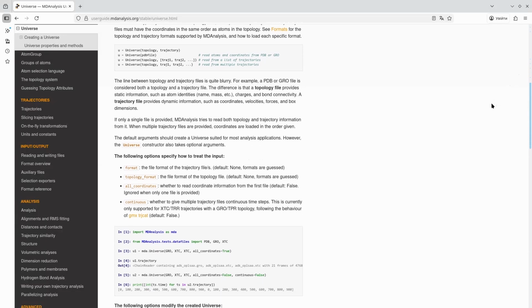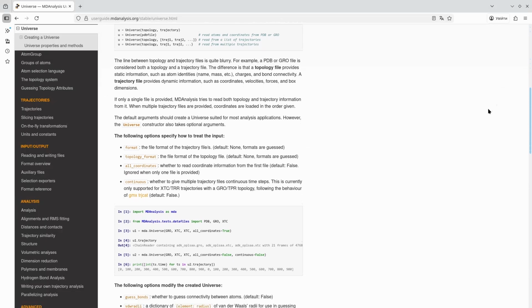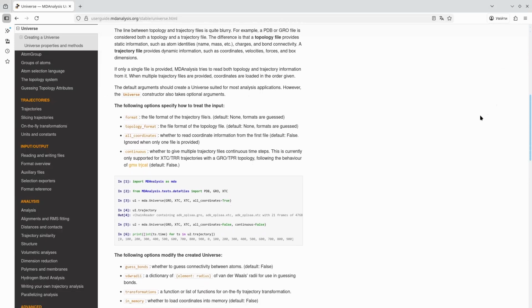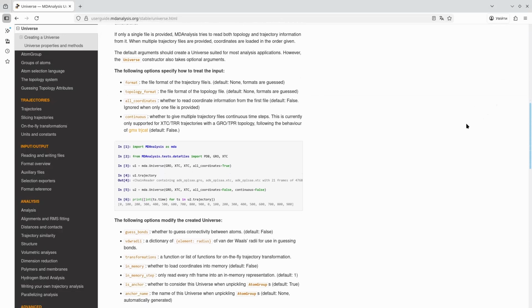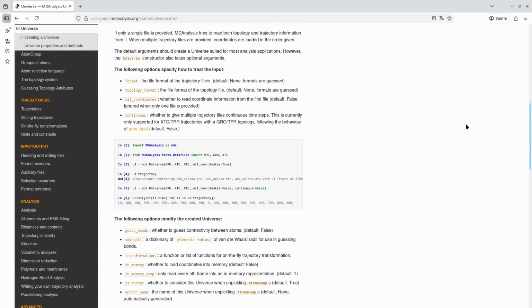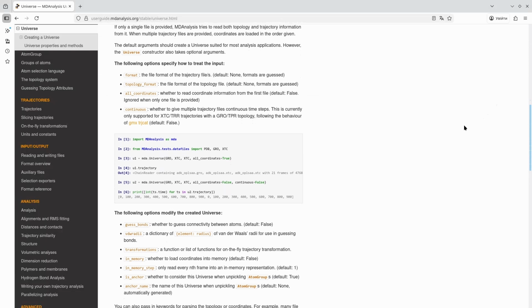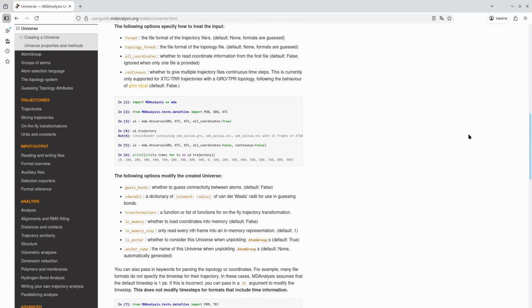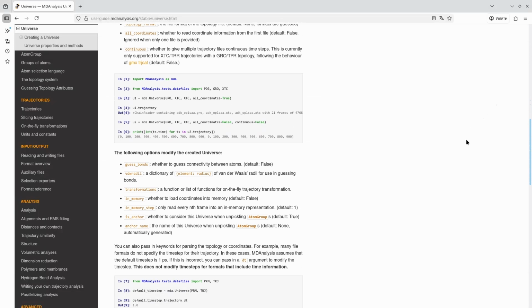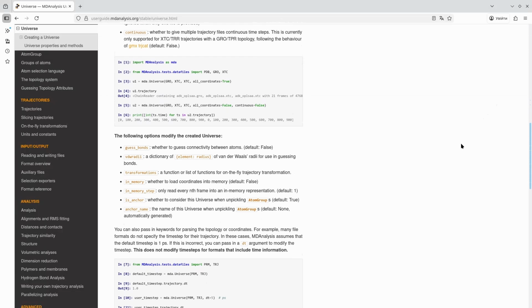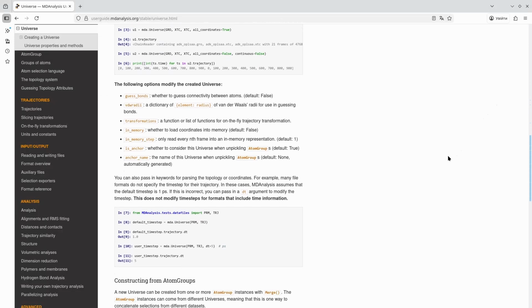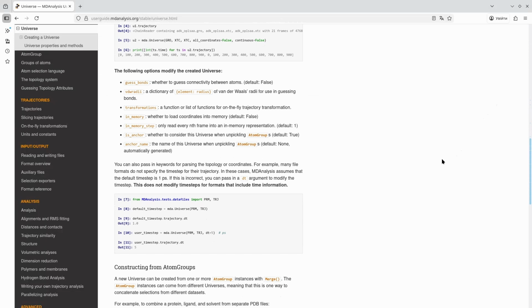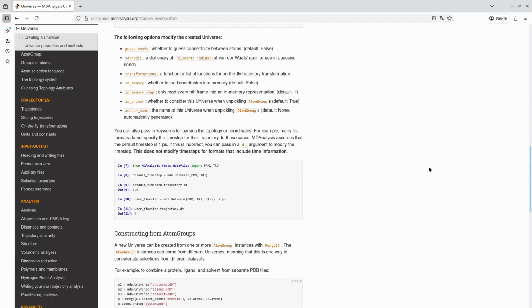information. MDAnalysis library does not make a clear distinction between topological files and trajectory files. It depends entirely on the file format. For example, some file formats like PDB can be both. PDB file can contain both definitions of your atoms and multiple models representing different frames of your trajectory. Such formats as GRO and TPR, they are topological files. They contain only definitions of your system, plus TPR file also contains parameters of your molecular dynamic simulation.